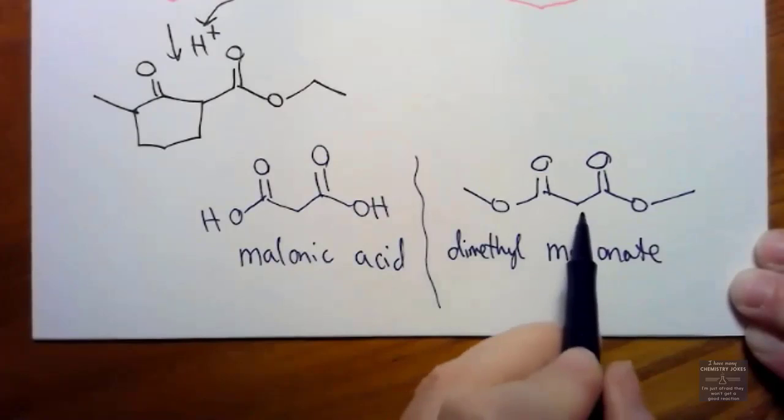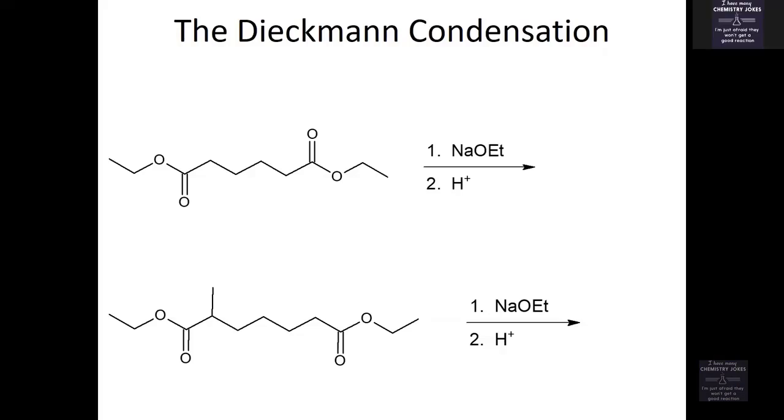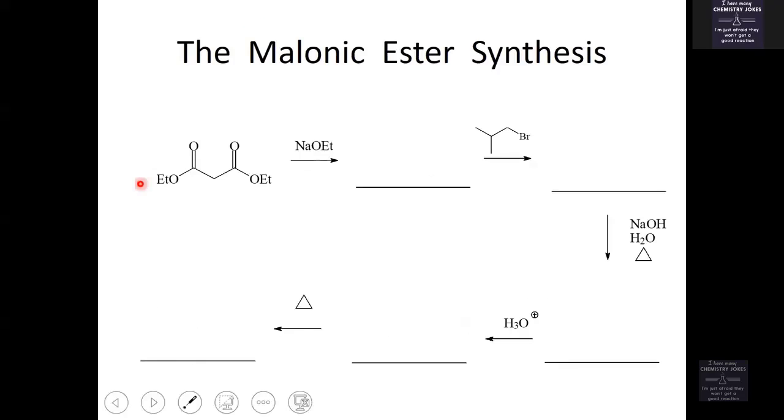What's cool about things like this? It can easily turn into an enolate because you have an alpha hydrogen betwixt 2 electron withdrawing groups. Let's see what we can do with malonate things. You really should predict that top Claisen on your own, that top Dieckmann. Dieckmann means Claisen making a ring. So here's that malonate that we discussed. This is not dimethyl malonate. This is diethyl malonate. What do you suppose happens to diethyl malonate when you add NaOH?